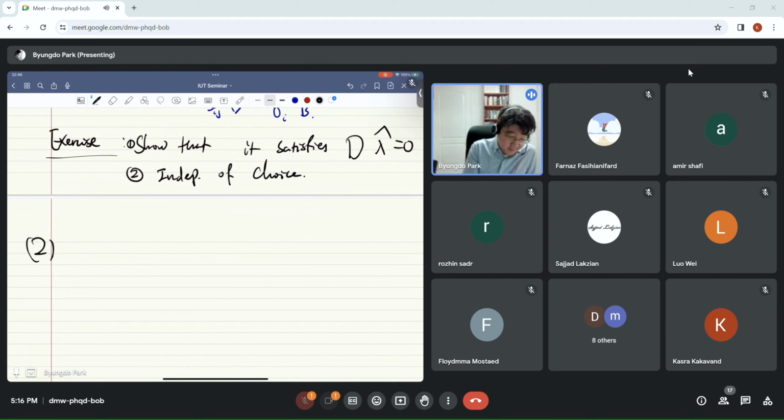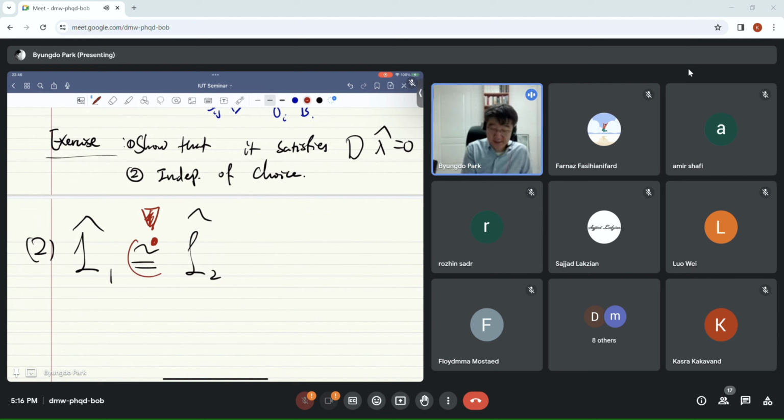And then the second proposition is that if L1 hat and L2 hat are isomorphic, caution, I didn't explain yet what this means, but if you just take it for granted that you have some notion of isomorphism, then two gerbes with connections that are isomorphic have the same cohomology class.